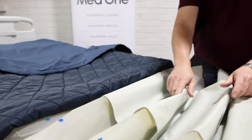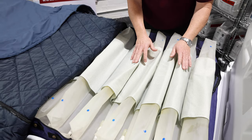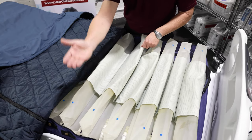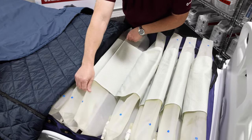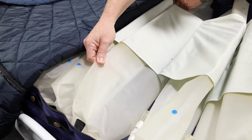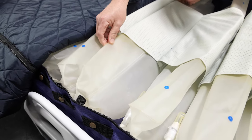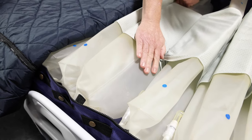If we look at the air sacs, the mattress is comprised of 18 air sacs, 9 inches high. Each air sac has lasered holes identified by a blue dot. Each dot is where that low air loss comes out of the mattress for the microclimate feature. If we look at the side view of the air sac, you'll notice that it has a split cell design. What this means is that if you lose power or if you need to do a patient transfer in the facility, just know that the mattress will only partially deflate. The bottom half of the air cell will maintain its air.